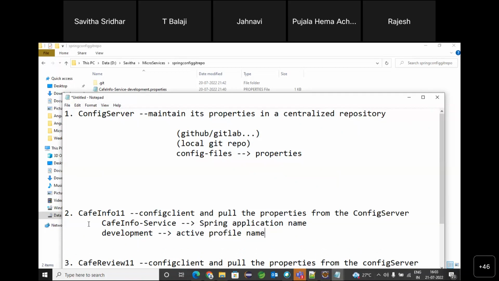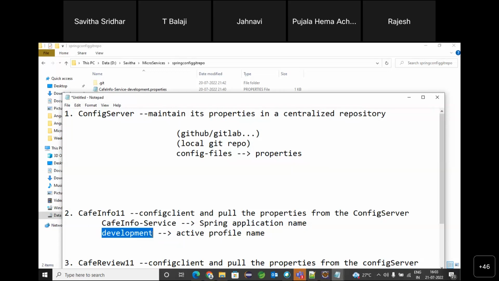Answer is there in the question itself. If you don't set the active profile name, what is the default profile? Correct, default. So now in my example, this will be the name of my app, Cafe Info hyphen service, and I have set the active profile name as development. Now, are you able to see the naming convention?